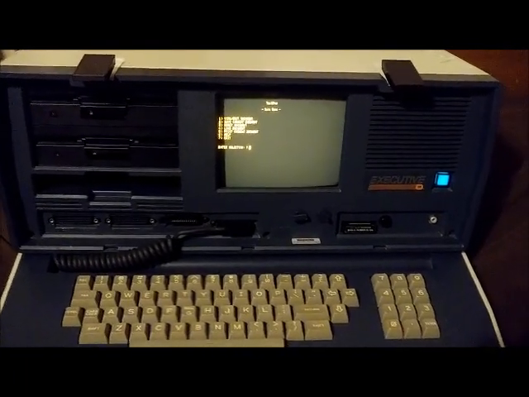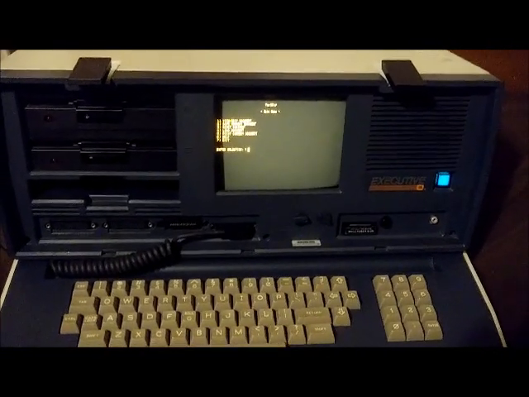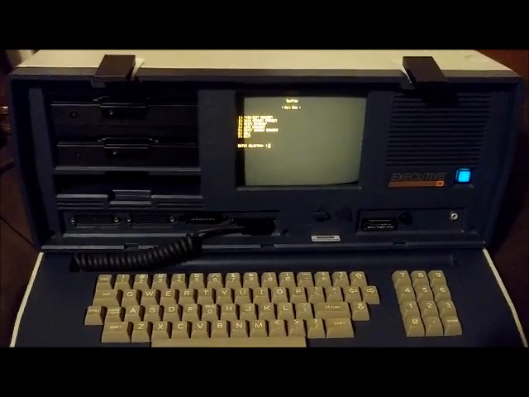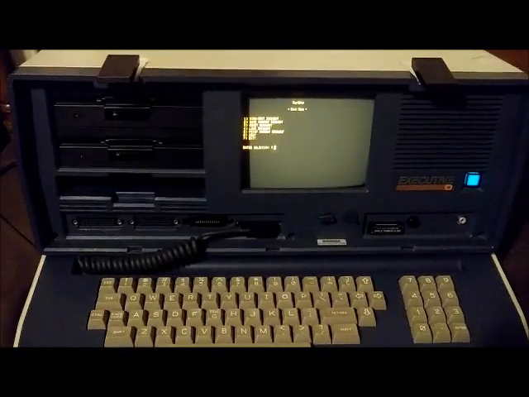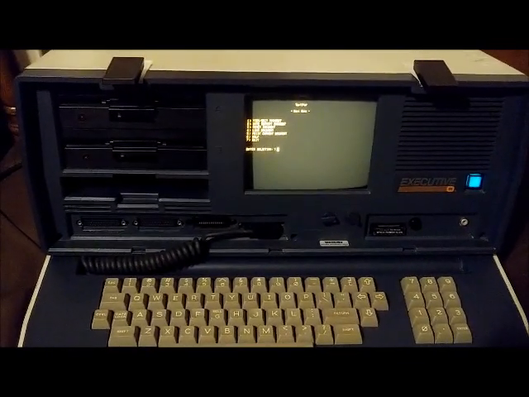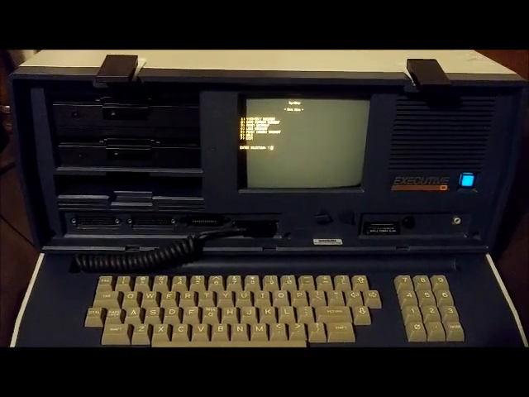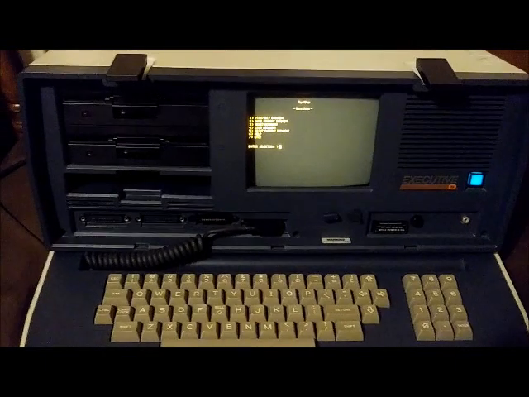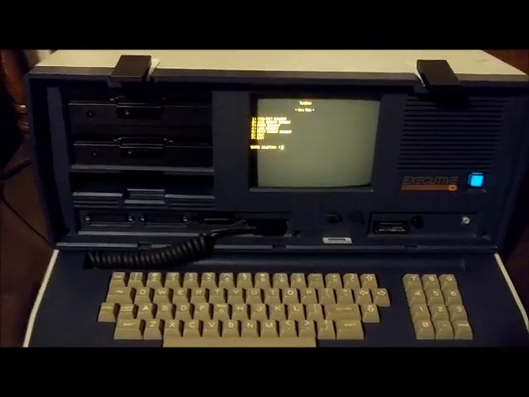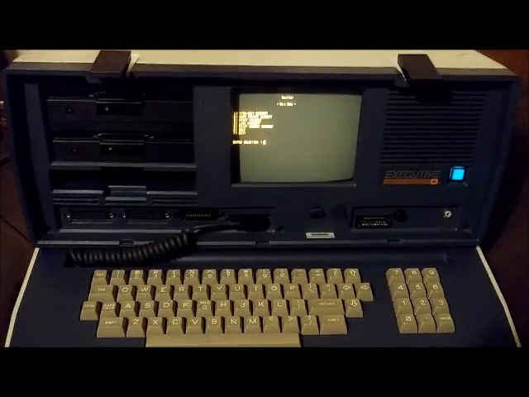I know a lot of this was probably not very easy to see. So some of the code, especially the code for how to turn off the cursor, in case anyone is interested in doing that, I'll show at the end of the video. I'll give the code for how to turn the cursor on and off. And yeah, that's basically it.